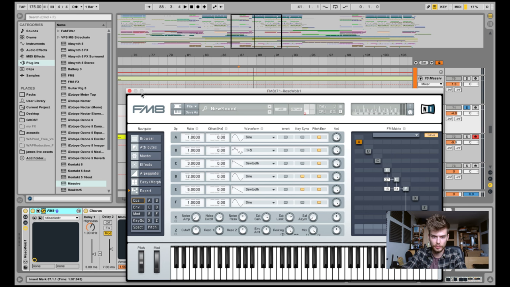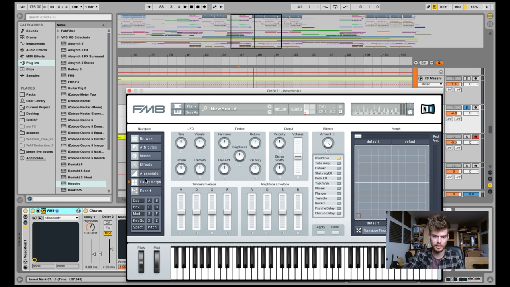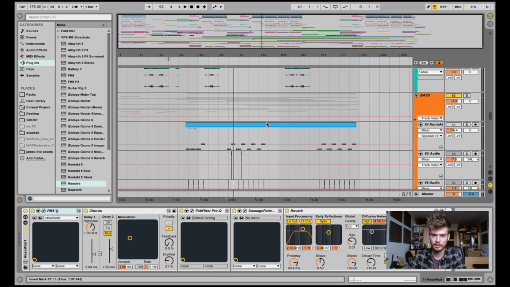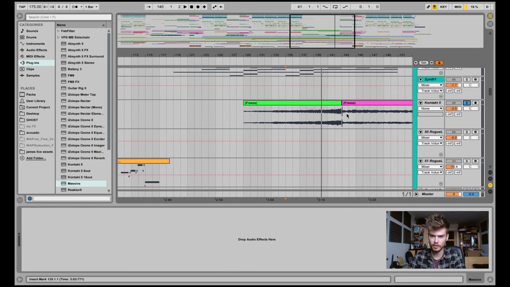It's the same kind of thing, but with FM synths, FM8 especially, any little change that you make changes the whole thing. Sometimes you only have to go to, where is it, the morph tab here in the navigator, and change the timbre of one patch and you'll get something completely different. That's how I ended up making that patch. And then I'd tweak it further from there in the EQ and stuff like that. So, I mean, that's pretty much Rattlesnake. That's how it goes. This is strings, right?